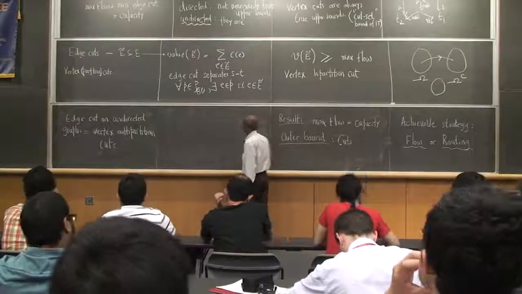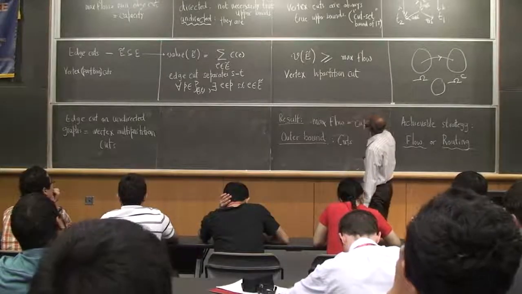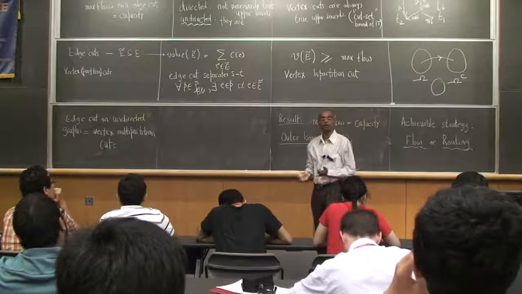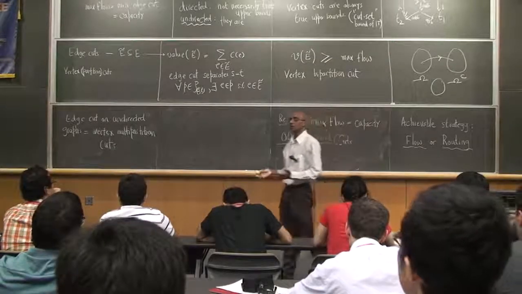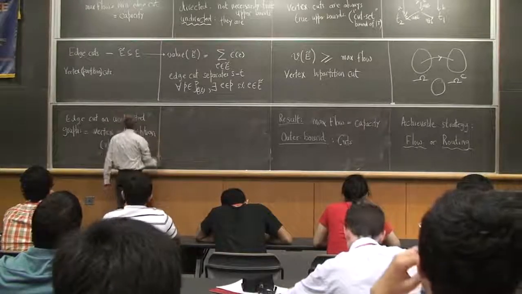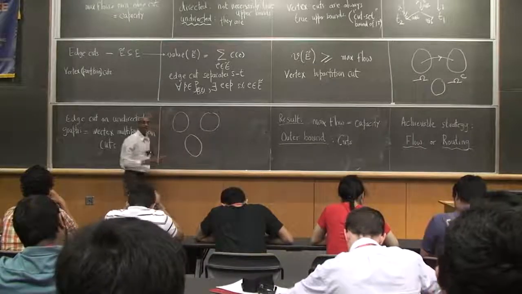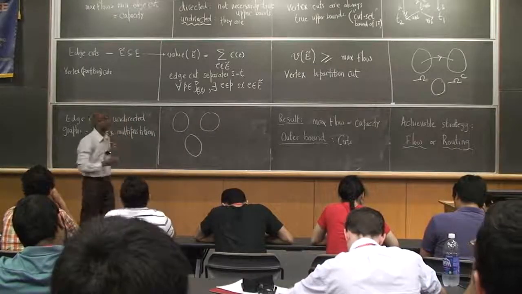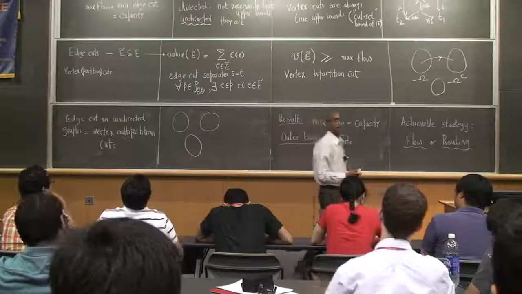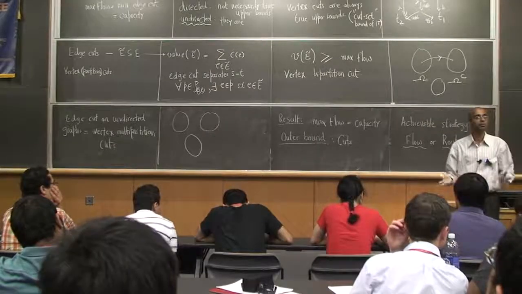And then essentially I'm claiming that the vertex multi-partition cut is really no better than just a bipartition cut. So let's just quickly see this. Consider multi-partitions, in this case 3 partitions. And I want to claim that the edge cut associated with this is really no better than some, I don't know which one, but some bipartition cut.